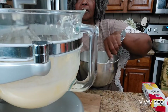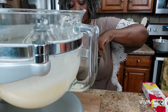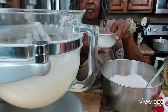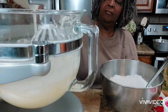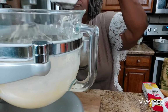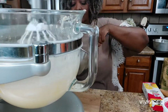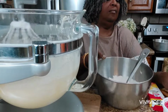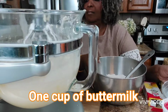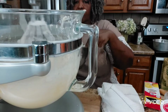Okay, y'all, we use 5 eggs. Beat 1 egg at a time. Now, we're going to alternate our flour mixture. We're going to alternate that with buttermilk. We have 1 cup of buttermilk. So what I'm doing, I'm putting a couple of spoons in there, and then I alternate with the buttermilk.